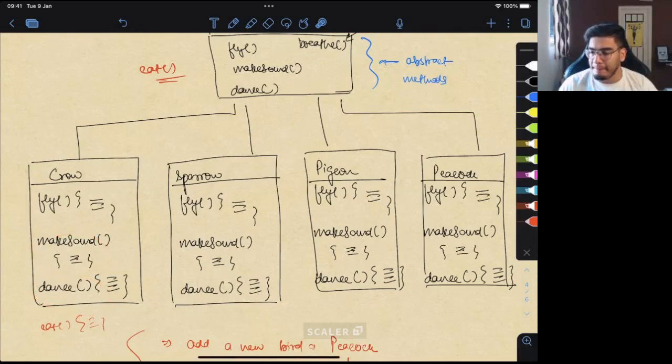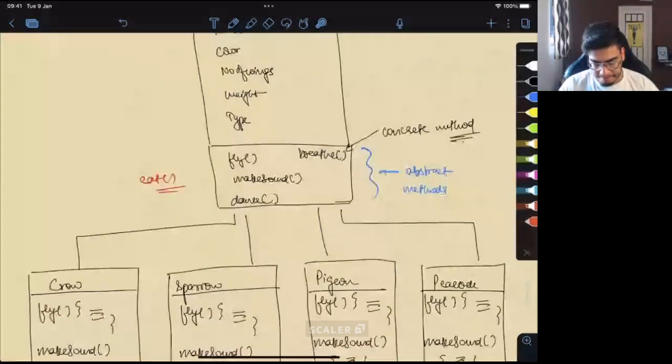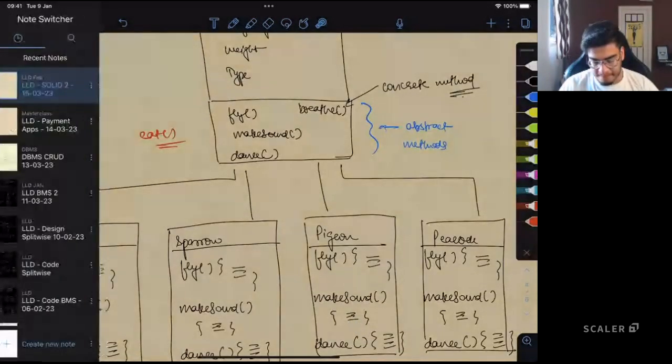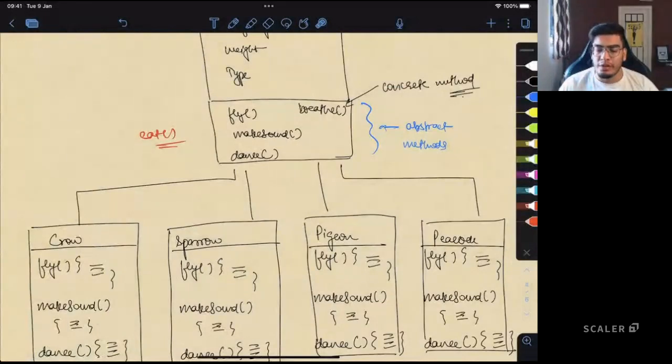Dipti, go ahead. Hi Sandeep, good morning. So my question is, if we are using an interface and if we add a new function to it, is it violating the OCP? No, because you're adding a new function. You're not changing any existing code base, right? So if I add a new method, I will go ahead and write new implementations of that method. But my existing methods in those classes will not get changed, right? But if some client is implementing that interface, then it will break definitely.